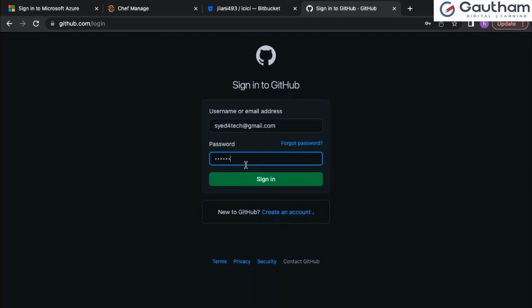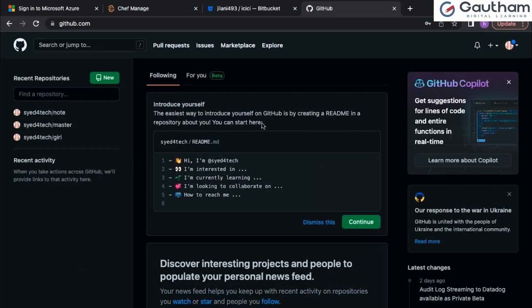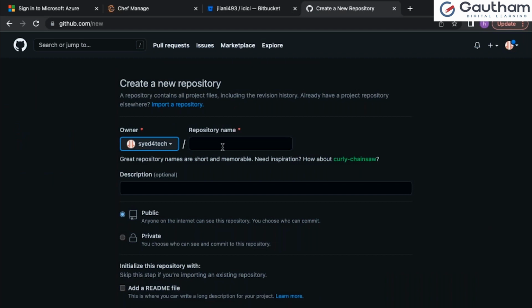On a GitHub account also we can create our repositories, which are nothing but storage points. For creating that, see the left side, you have a new option over here. From here you will be creating our repositories on GitHub as well. I'll click on new over here. It will ask what should be the name of my repository.